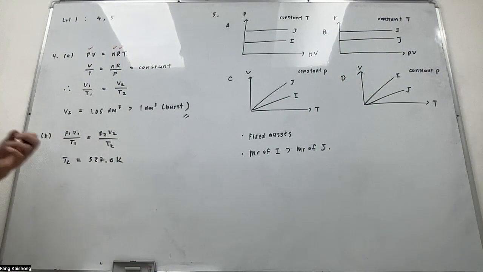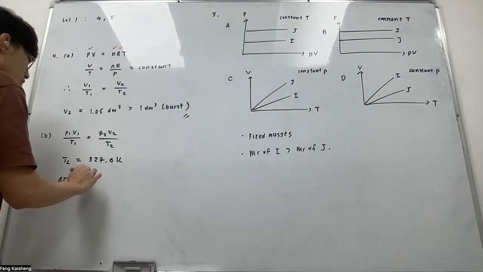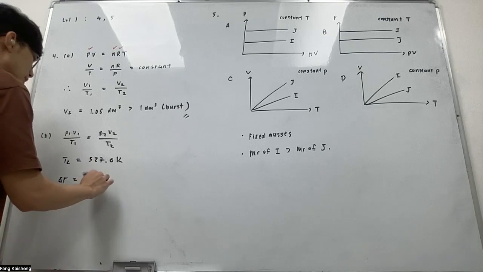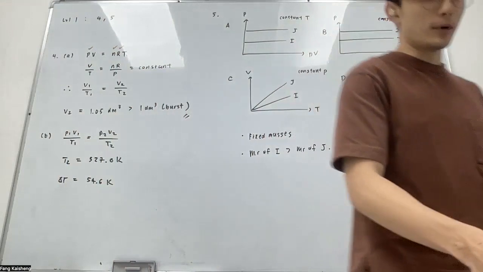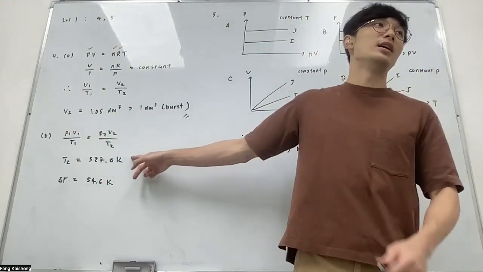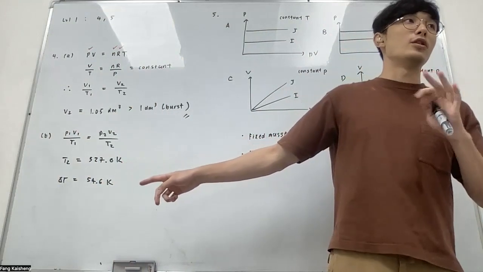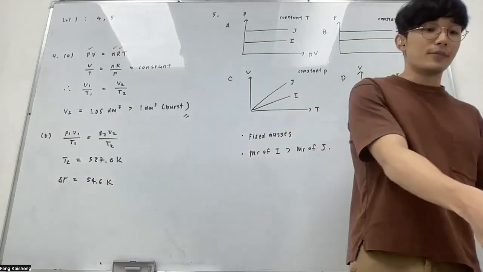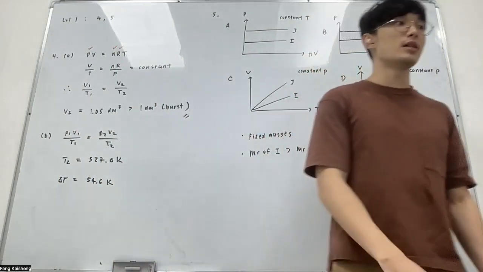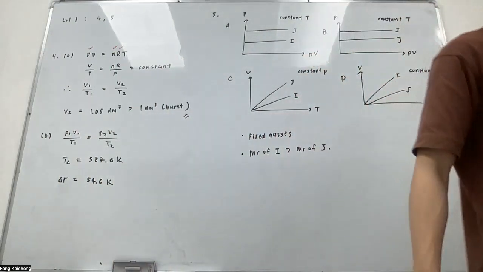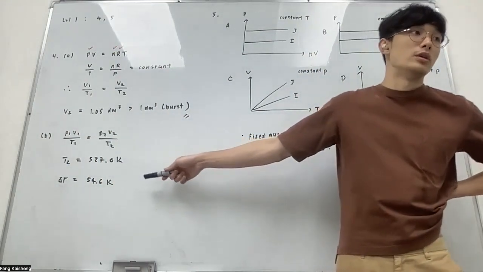But the question further asks you guys for the change in temperature. So this is not your final answer yet. Change in temperature, it's 54.6 Kelvin. No, 327.6, because this is not the final answer yet. If it's not the final answer, it has to be at least 4 SF. If not, you have truncation error. Okay, then the change in temperature will be 54.6. Then there's 3 SF. Okay, and that's 54.6 Kelvin, right? How do I convert this to degrees Celsius?